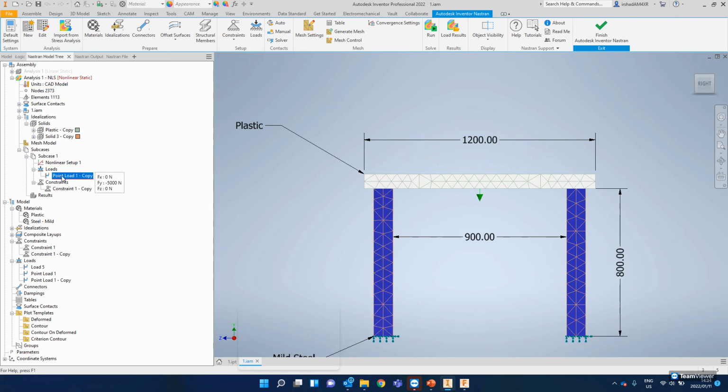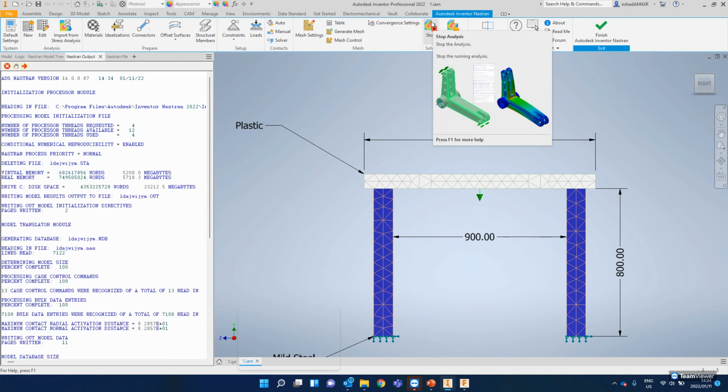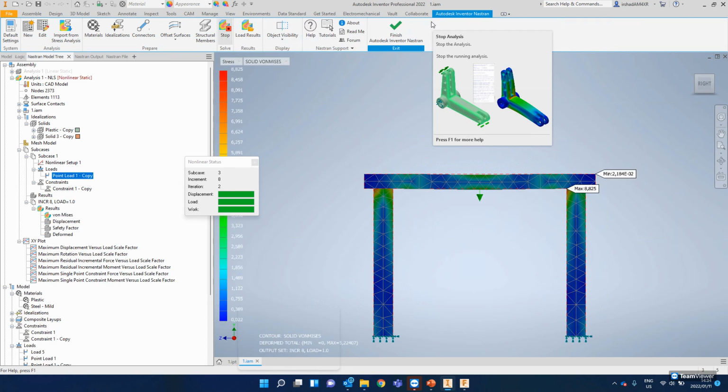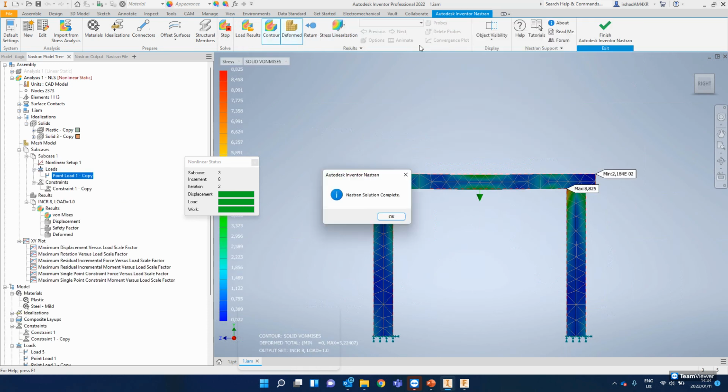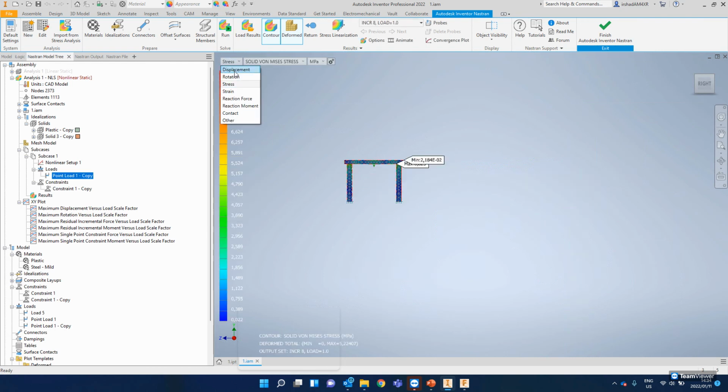So everything else remains the same, including the load. Remember, there we go, it's negative 5,000 Newtons. And now we're going to run. Solution complete. Let's look at the displacement.